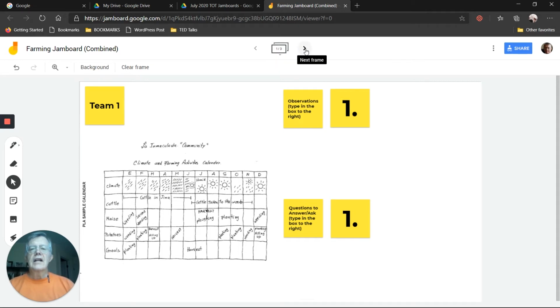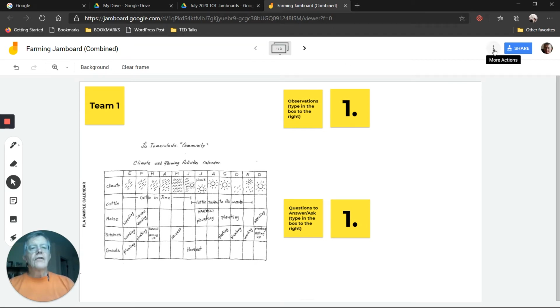To maneuver to the next one, we just move over here where it says next frame, click on next frame, and it slides us over to Team 2's Jamboard. One more click takes us over to Team 3's Jamboard. You'll notice this exercise was set up so that all three teams would be working on the same thing. Then we would come back together and compare results.